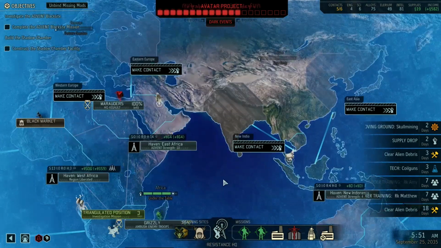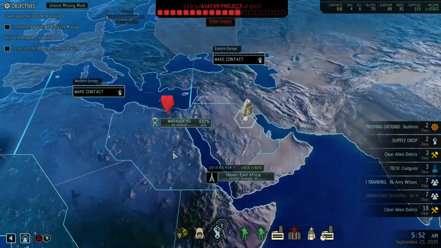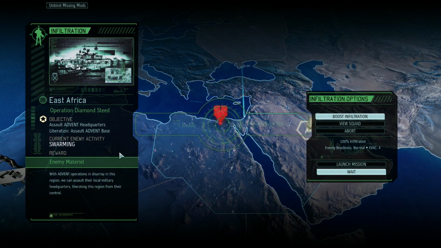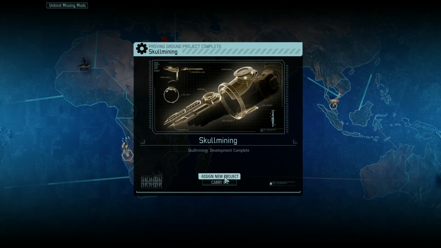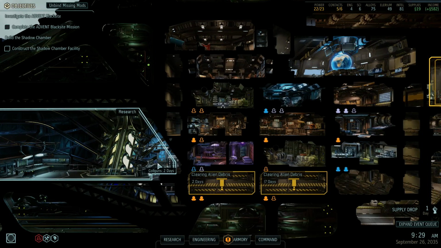100% for the HQ assault, but let's wait a little bit longer. I might use intel to boost this to 200%. I don't really want to spend too much intel, but I don't want to do it with swarming activity. We need to reduce it at least a little bit, especially with 8 soldiers. There's skull mining. I can't start anything new.